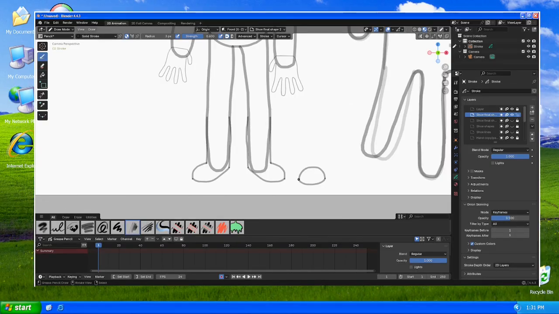Yeah, that ain't gonna work, so I basically decided to draw a front view of the shoe instead.